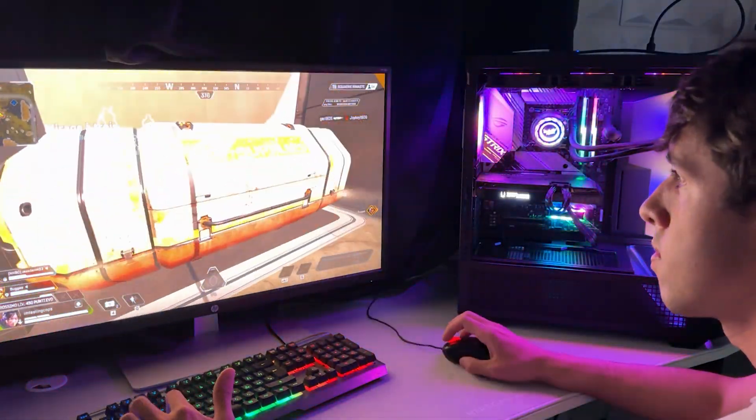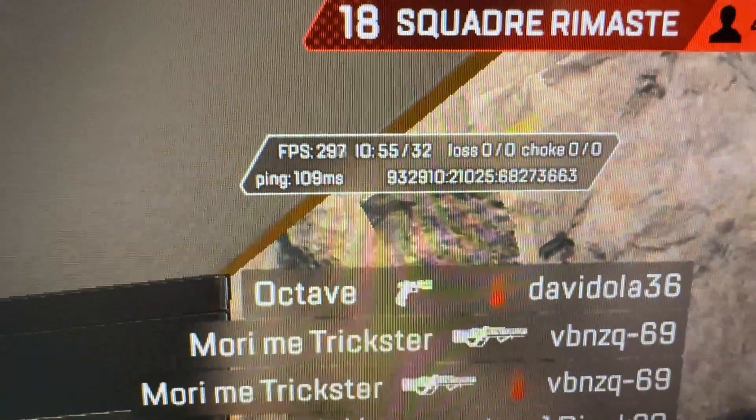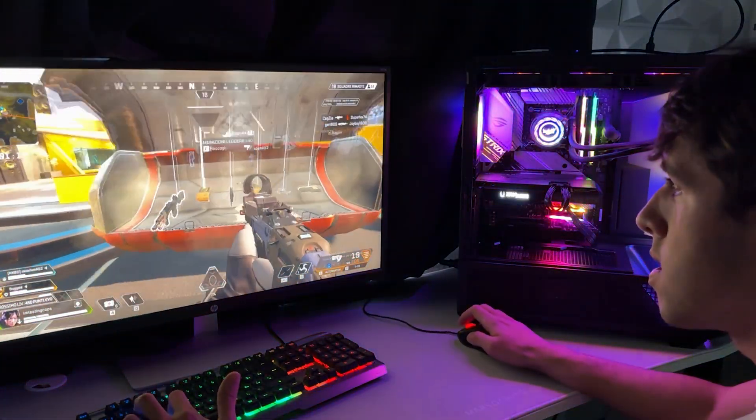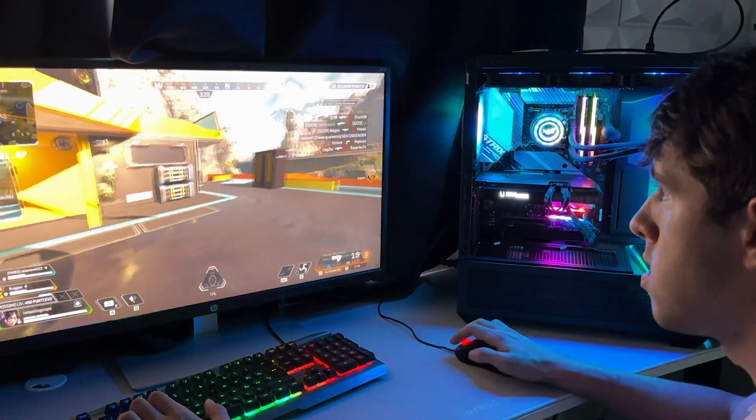After being overclocked, there is pretty much zero bottleneck. The 3070 can play at 1440p if you compromise on details a bit - not the heaviest titles, not Cyberpunk. I played quite a bit of Apex on this PC and it was super smooth - all the time over 240fps, with a 260fps average and peaks of up to 290fps, which is close to the engine limit for Apex at 1080p. This build is certified for 1080p high refresh rate and 1440p high refresh rate on competitive games, and 1440p 60fps on most games is still doable.